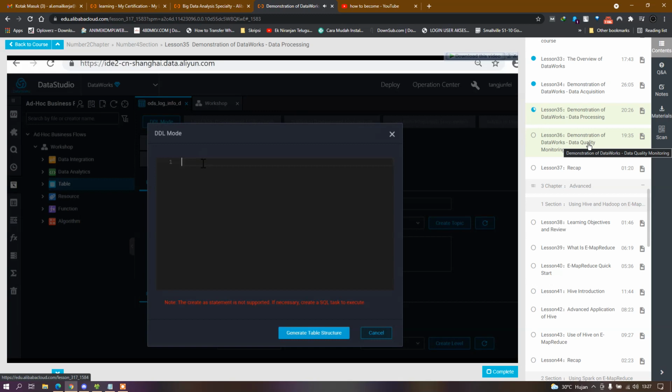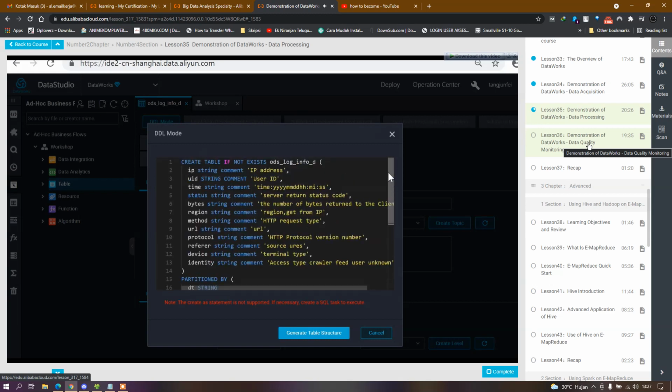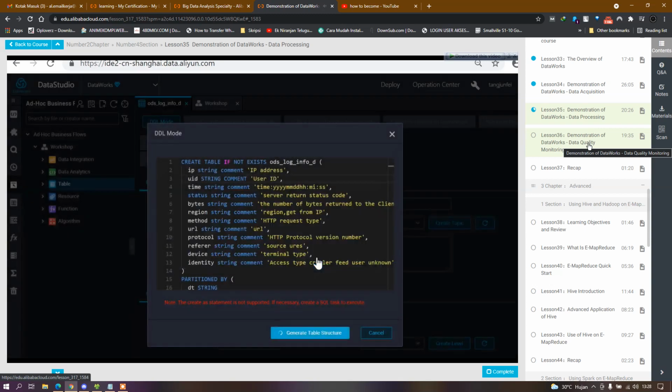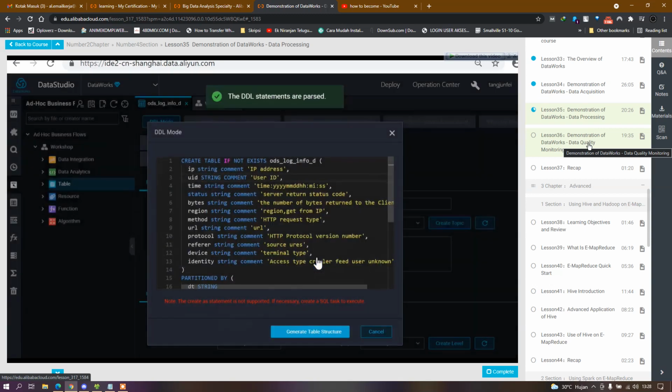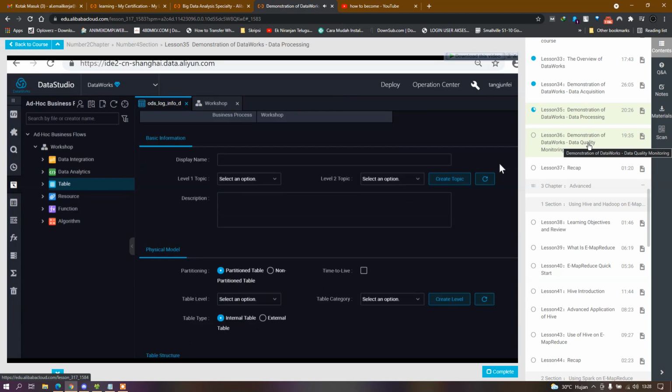Paste the SQL statements. Create table structure. We can see the columns have been generated.